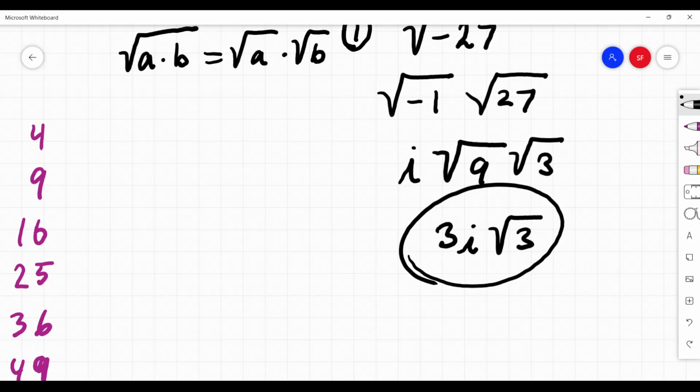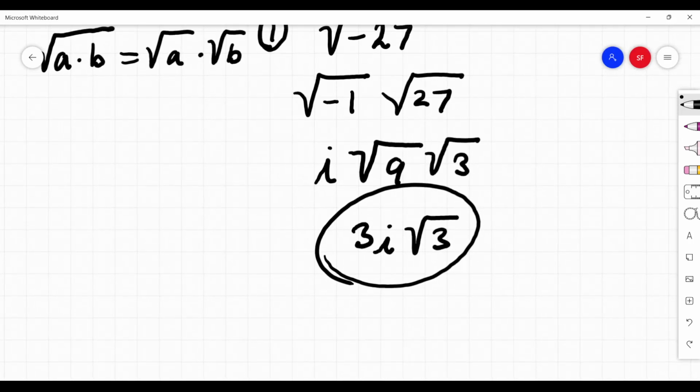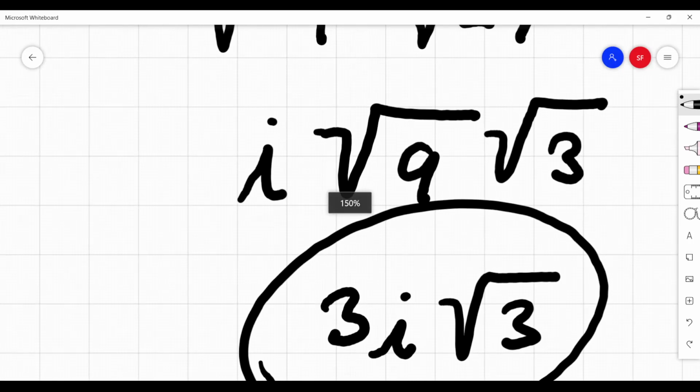The square root of 3 is like 1.5, and that doesn't work. Wait, why is it 3i as opposed to i3? What is that 3 doing here? What's the square root of 9? 3. That's what the 3 is doing there. But that doesn't have anything to do with i. Well, the i just came down. Yeah, the i is traveling.